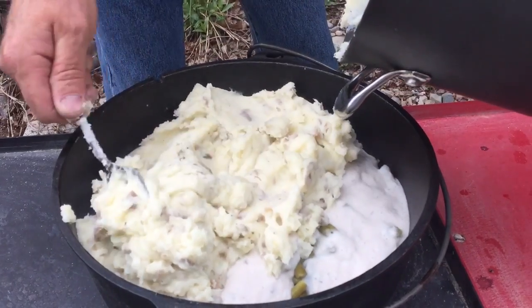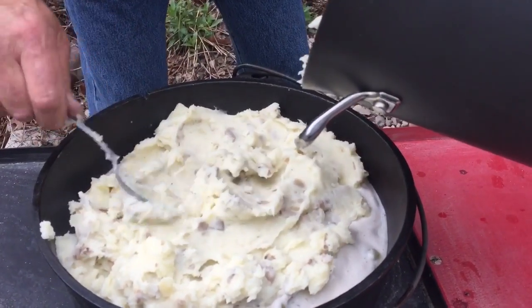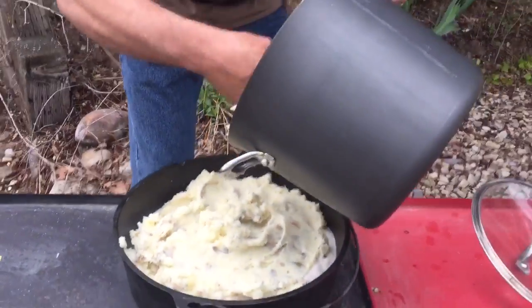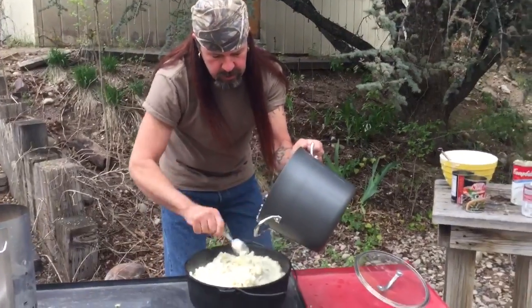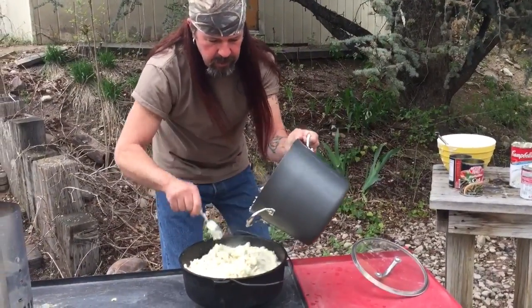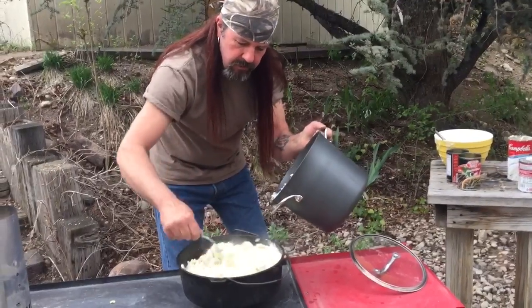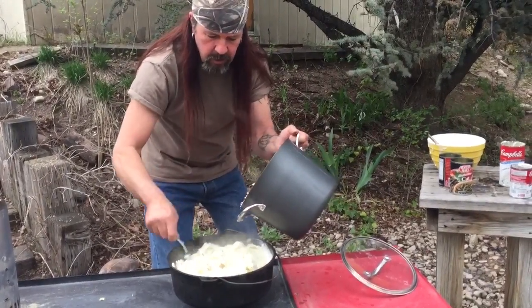So this is what we're going to do is I'm cooking 2 of these, but we cook this at 350 degrees. We're going to cook this for 30 minutes. That's just enough to get this warmed up good, get the soup bubbling in there good, and then we're going to put a little cheese on top, then we'll just cook it for 10 more minutes, and we'll be good to go.